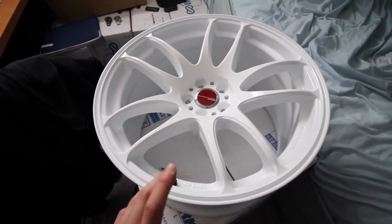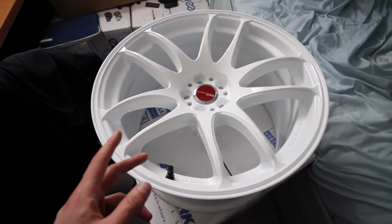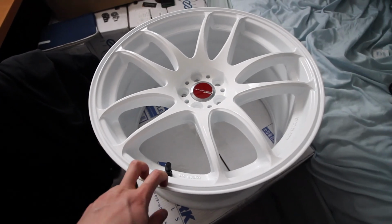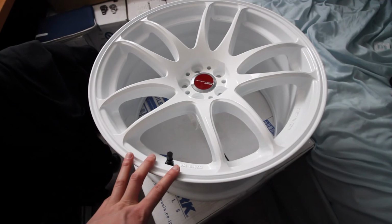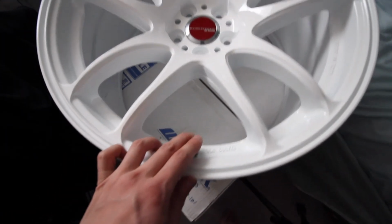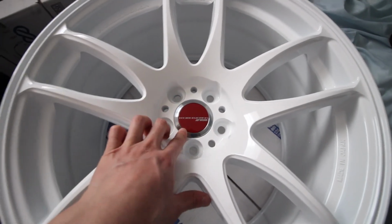And a local shop here in Edmonton called First Gear, they actually had a pretty good deal on these, so I ended up picking these up brand new. Never thought I'd buy brand new Works, but they were actually quite affordable. So as you saw, installed the metal valve stems and then red flat type center cap.